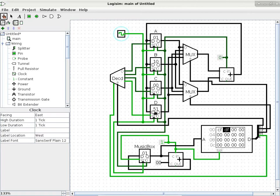Right, because the moment this register changes, it will change the output of this ROM. So now we can potentially have a race condition, because when you update the output of this ROM here, as this is getting updated, we are changing the control signals to the decoder, to the muxes, and so on and so forth.